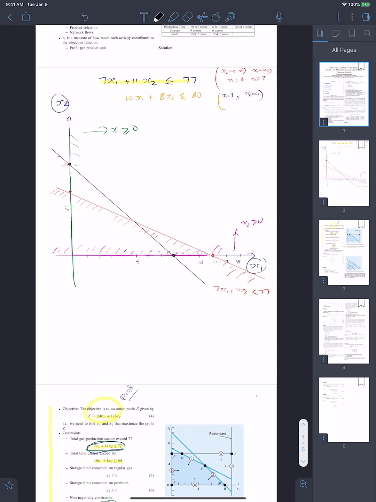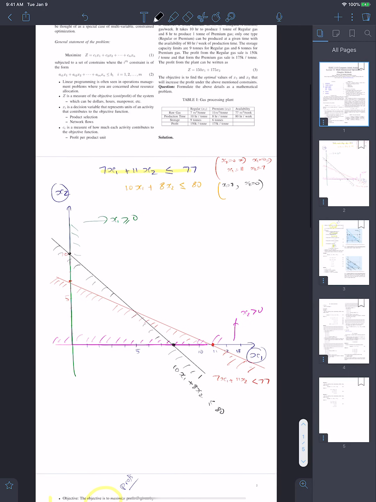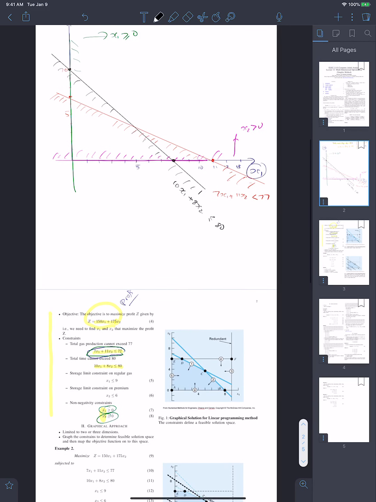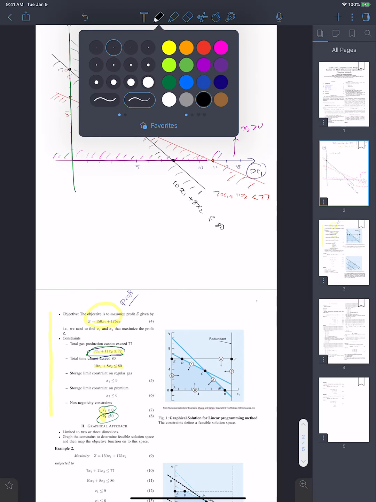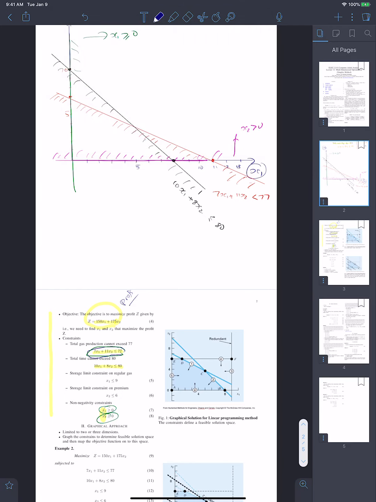Okay, so that will be 10x1 plus 8x2 less than or equal to 8. So all the constraints, I put there. No, wait, x1 less than or equal to 9.